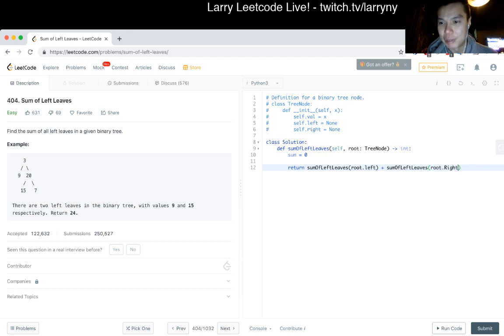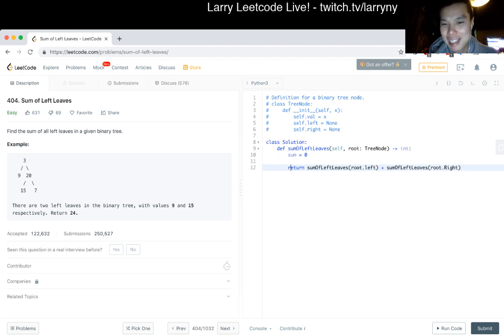So that's kind of the recursion. Obviously, we only want to consider just summing it if it's a leaf first, and more specifically if it's a left leaf. So we might actually need to have a helper function here.